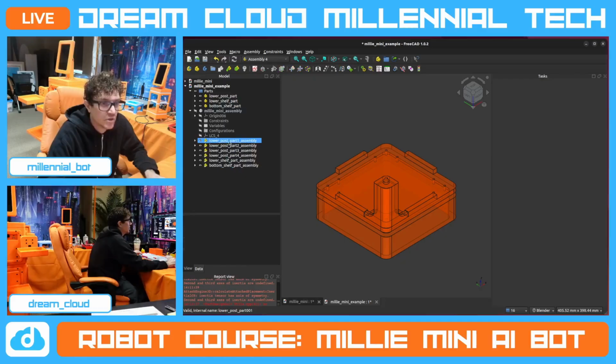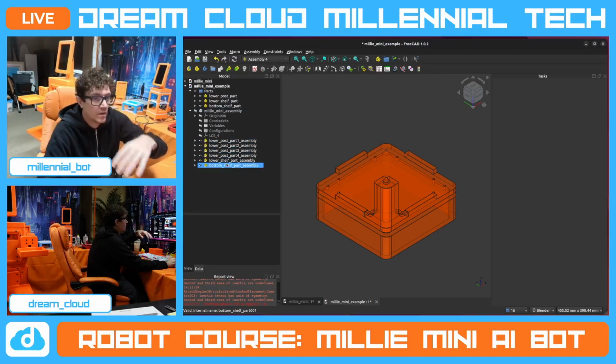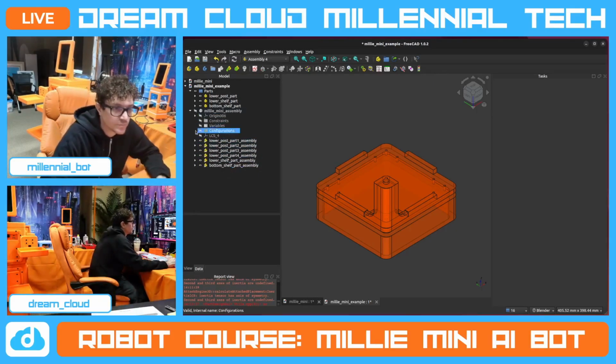Okay. So lower post part 1, lower post part 2, lower post part 3, lower post part 4, lower shelf part, and then bottom shelf part. So these are all the ones that are up on the model, now kind of like up in the tree, right?